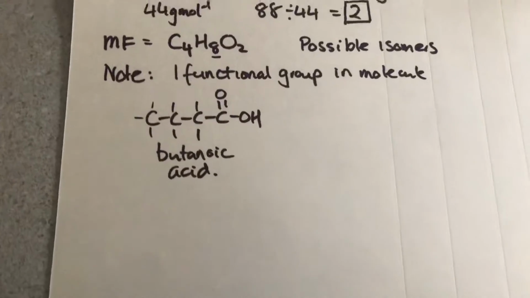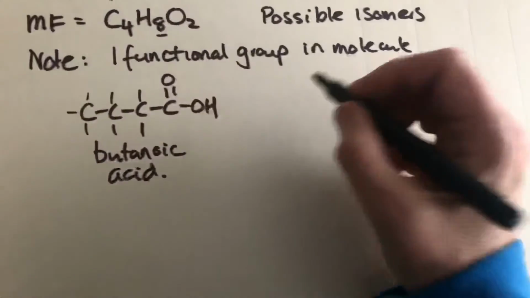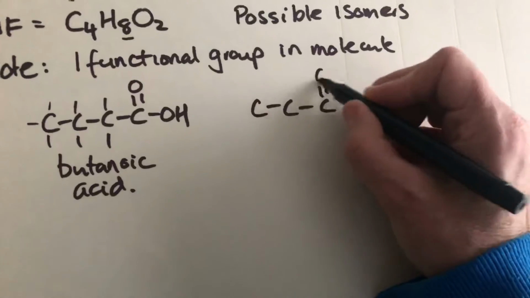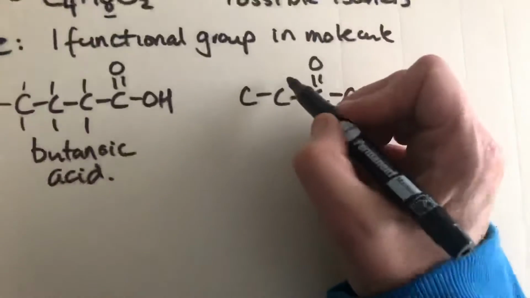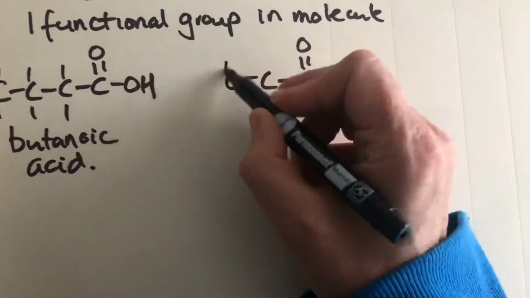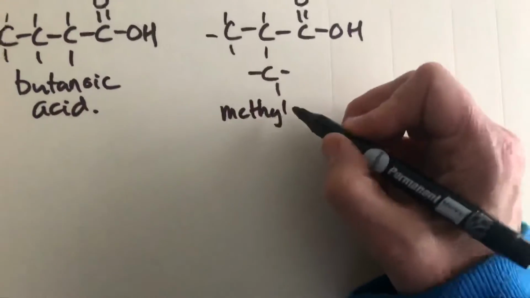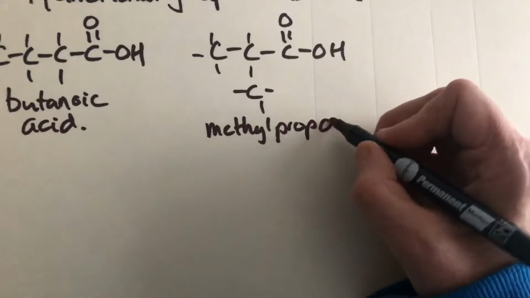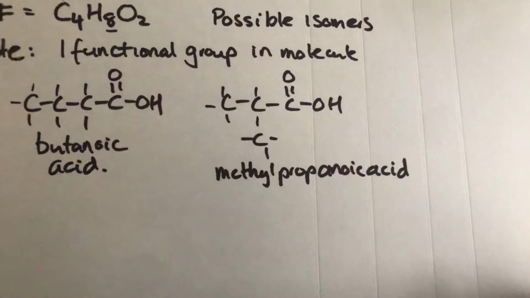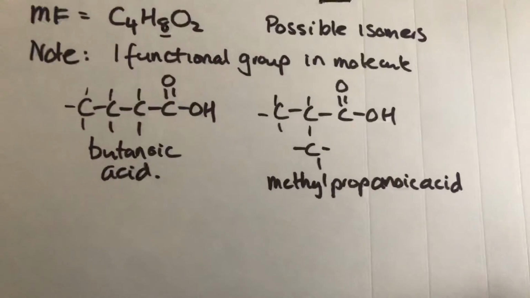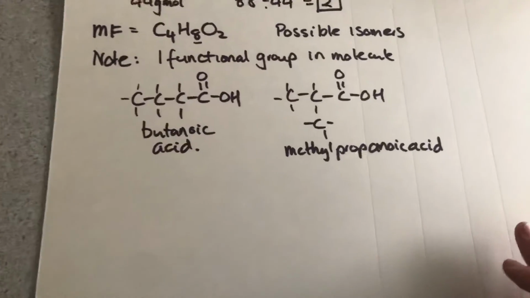Okay, so versions of that, let's just stay with the carboxylic acid functional group and let's just put a methyl in that chain. So I'm going to reduce the chain length by 1 and I'm going to take the carbon I took off that end and I'm going to put it there. Okay, so that is methylpropanoic acid. I do not need to give the methyl a number because there's only one place it can go. All right. Okay, that's the only 2 carboxylic acids that we can possibly have, but we could have an ester.